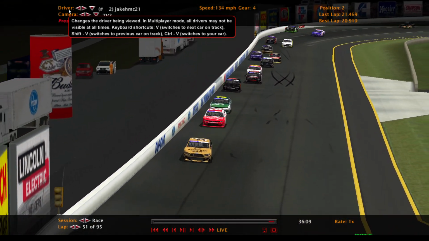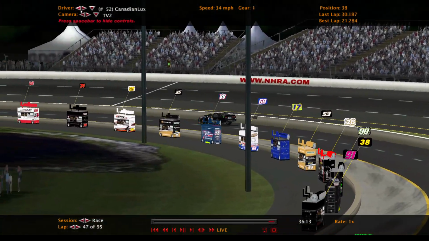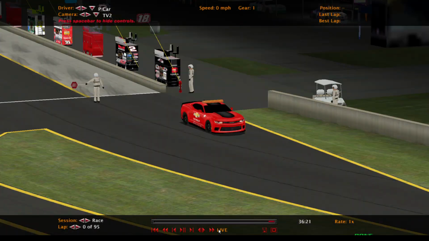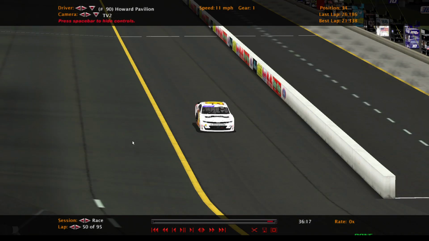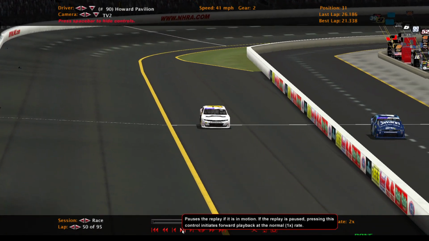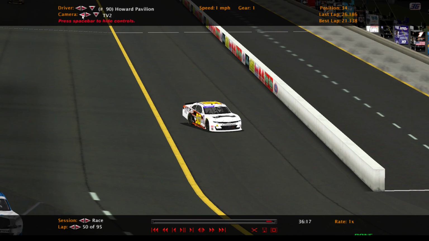Back to the race. But 10 to the 3 knocking the wall down. 52 coming in this time. He's had a bad race. Caution out. Caution out. Caution, caution, caution. I do not know what for this time. I think the 21 was already past the start-finish line that time. I think it might have been for Howard Pavilion stopping on the track. Yeah, Pavilion was not having a good race. And if this was it, then yeah.